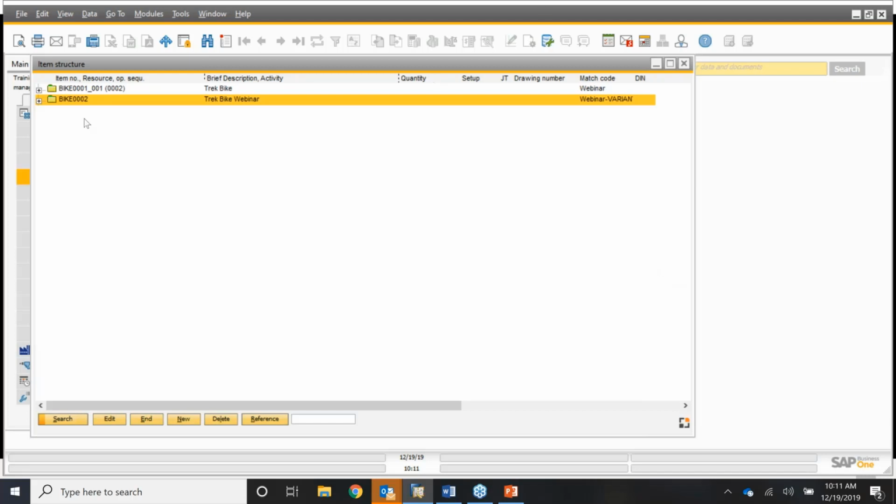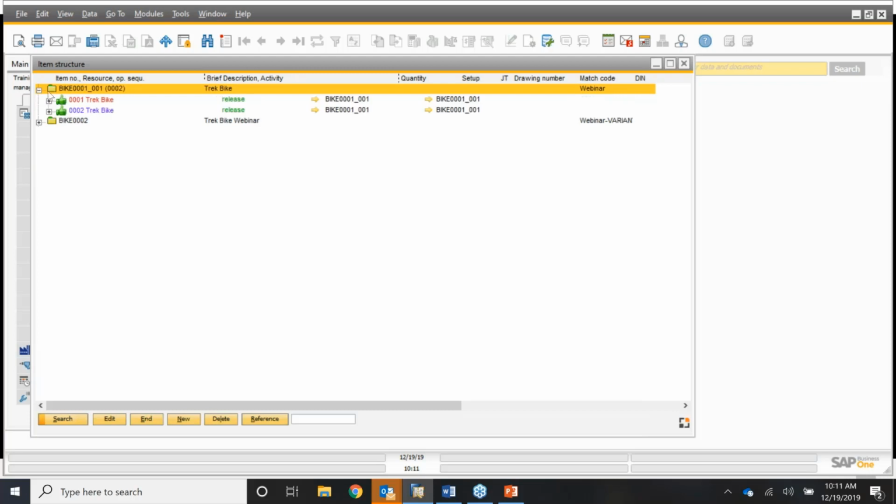You still only have one item. You see right here. We're going to go to the next item. You still only have one item, but you see I have two versions for this item. And I made them red and I made them purple, so you see them easily. But you can also change the bill of material, you can change the routing, just like with the variant, but you can see which version, how many pieces you have in stock.